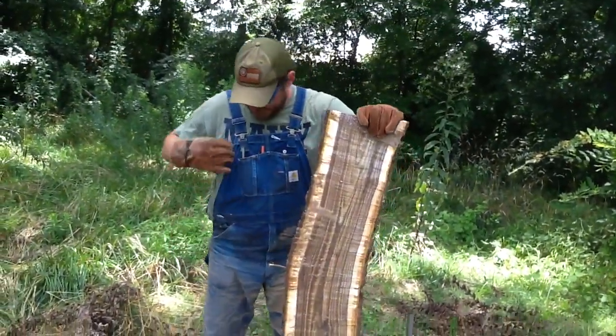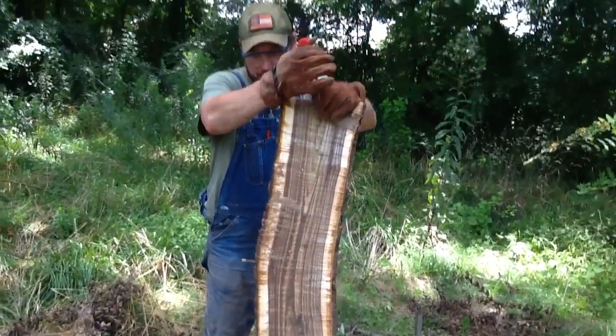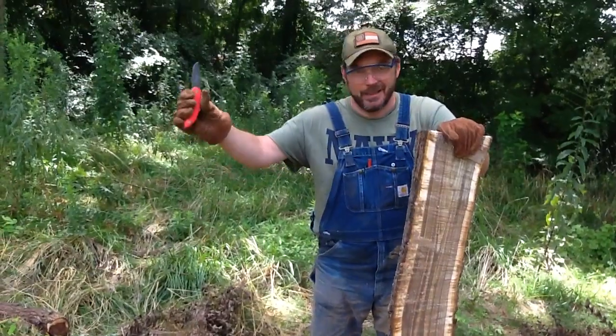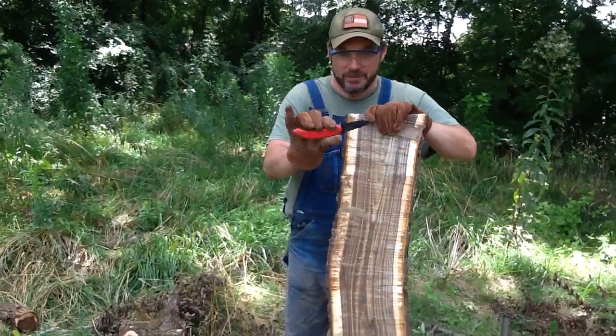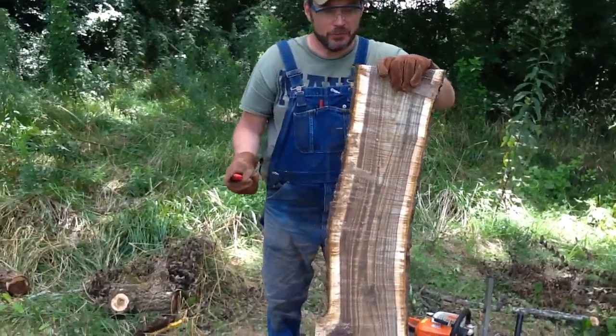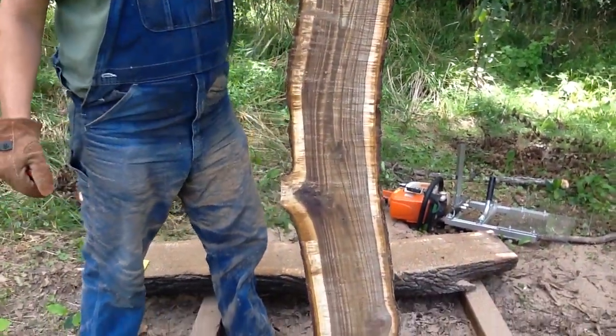So here it is, good old walnut. This is my Sford peasant knife. I did a review on that. It works good. Nick Shabazz said he don't like these, but I really like it. It's more for an agricultural type of use. But as you can see, it's pretty thick grain.